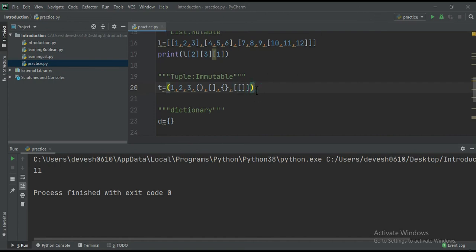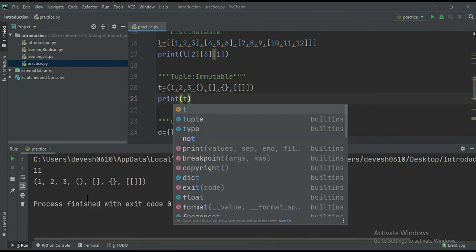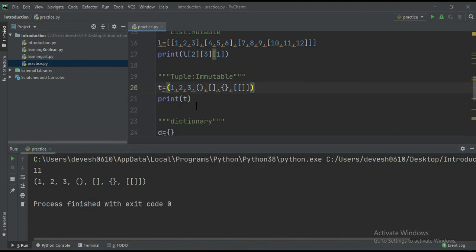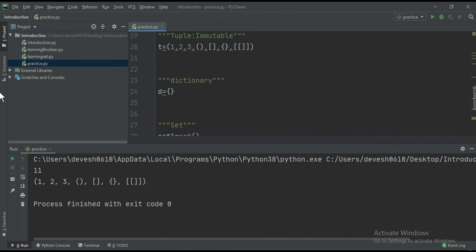If we run this and print this tuple on the screen, we get the result here, meaning that this is a valid tuple. And like we have seen in list, the same way we can access any element present inside these, like the dictionary or tuple, with the help of indexing. Alright, let's move to dictionary. A dictionary is a collection data type which consists of keys and values. So I can have a key here and there will be a value corresponding to it.